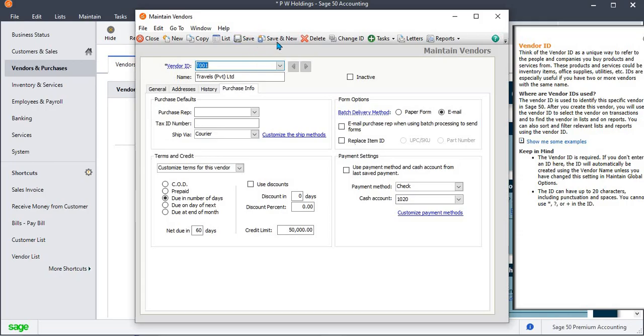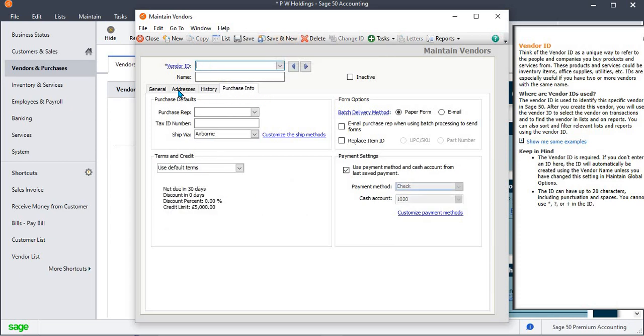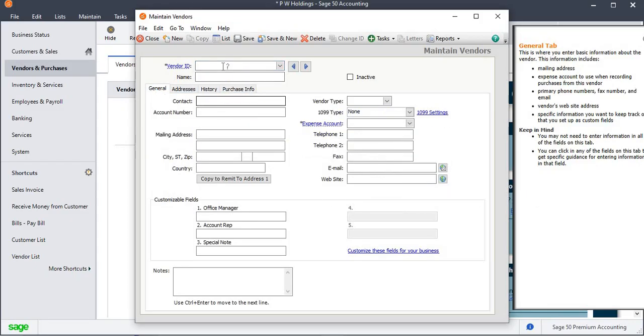And if you click this save and new, the system will save this vendor, and the screen will clear to add a new vendor.